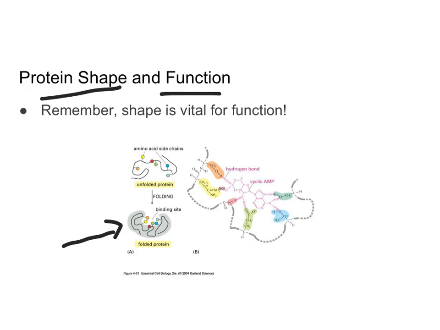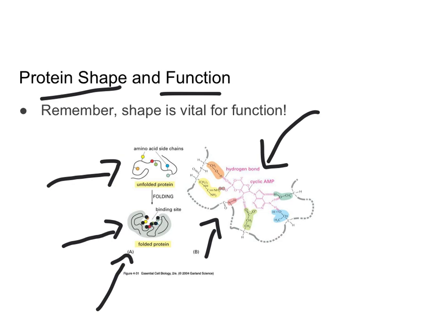So you can see maybe all of these R groups are, and I'm making this up, all hydrophilic, so they're all on the outside of the protein. And it turns out they're arranged in such a way that the molecule they're going to interact with, maybe their job is to break down this molecule, they're arranged so that they can bond with this molecule perfectly. Now, if this protein was unfolded or folded a different way, these R groups wouldn't be arranged in such a way that would make it easy for them to bind to this thing they're going to break down. So if it didn't have the right shape, it wouldn't be able to break down this molecule. In other words, it wouldn't be able to perform its function.